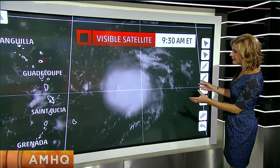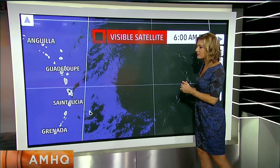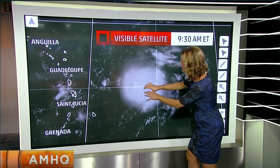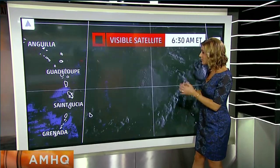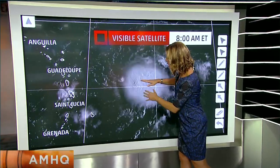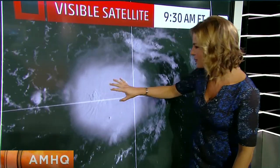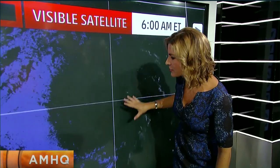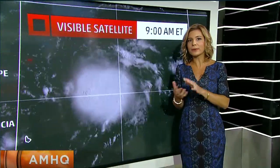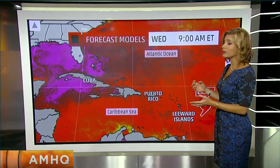We start with the visible satellite picture right now. And now that we've gotten a few passes of this here, now that we've gotten some daylight, a couple hours of daylight over the Atlantic Ocean, you see this sort of bubbling up. This is where we have some of the taller thunderstorms. And as the hurricane hunters have been flying in, what they've been finding is that some of the stronger winds are up in the northern quadrant and the northeastern quadrant, not as much down in here. And sort of when you look at this, it gives you that indication as well. You also see the sort of milky look here over top, and that's the tops of the thunderstorms blowing off that central dense overcast. Another clue or another piece of information that will be used to show that it is indeed holding its own or even strengthening.